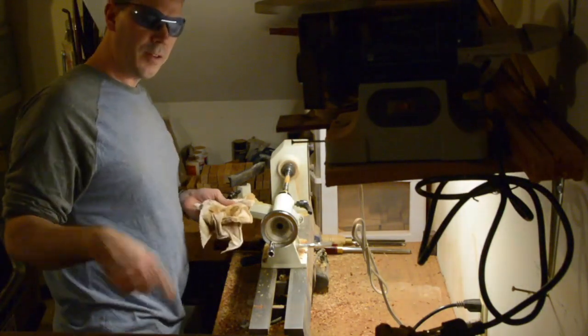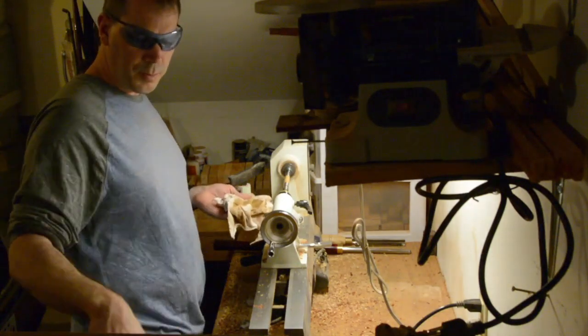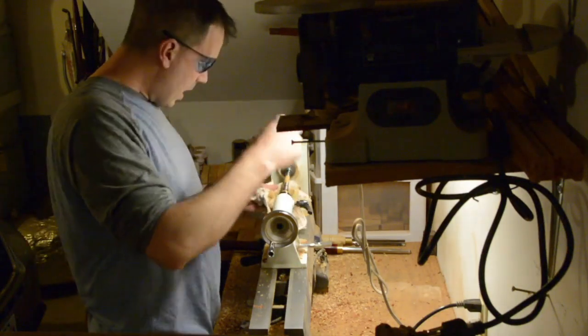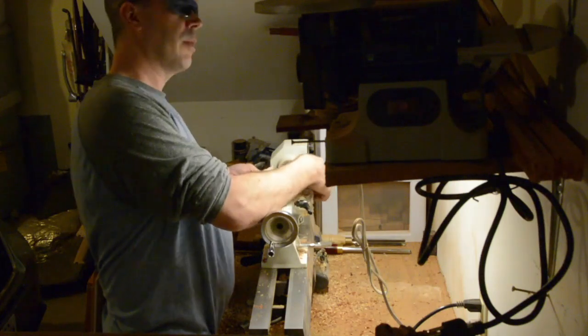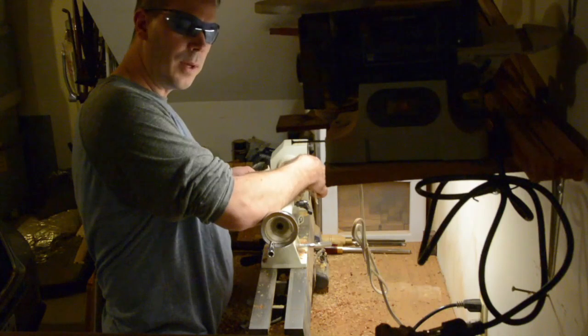A slight problem though, my vise and this pen kit, they don't like each other. My vise is a little baby table vise, and it is about a half inch or a few centimeters too short to build this pen kit with.